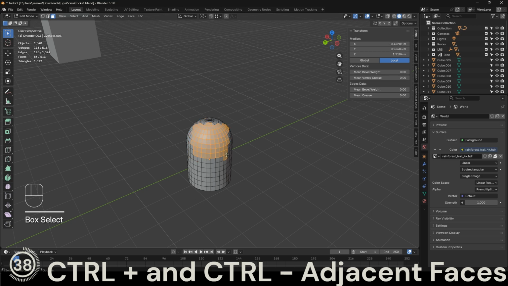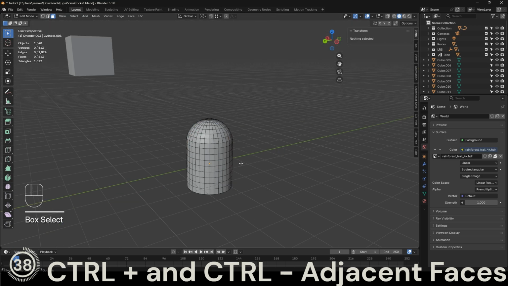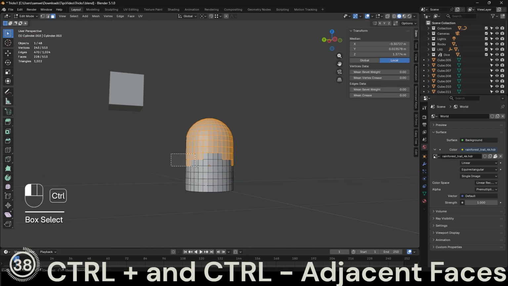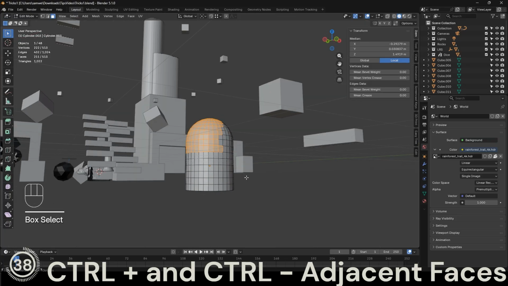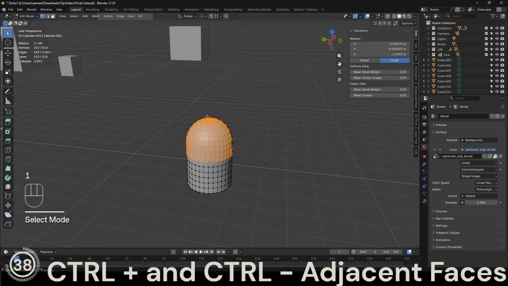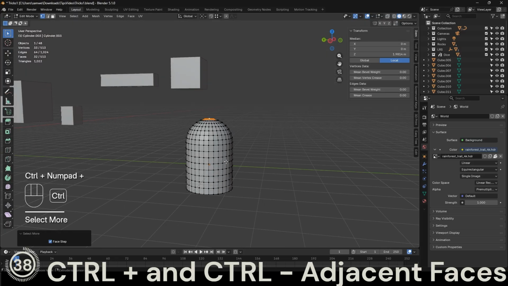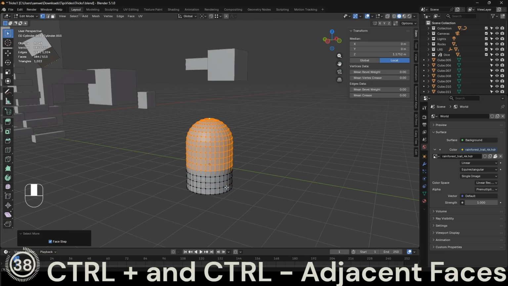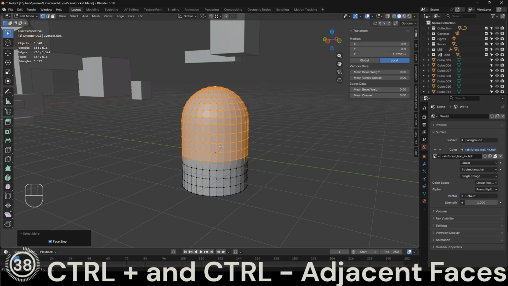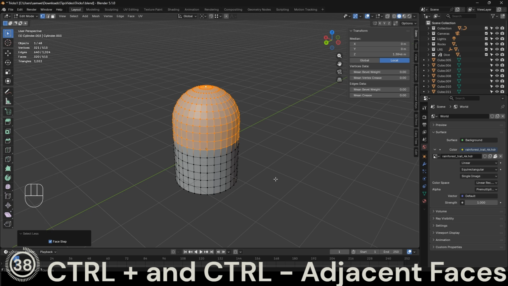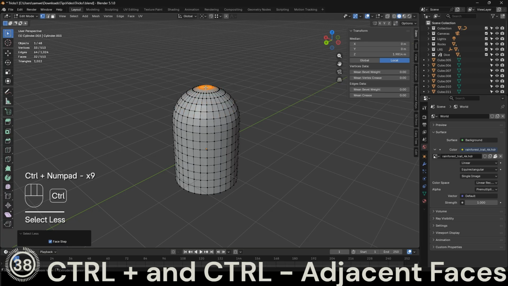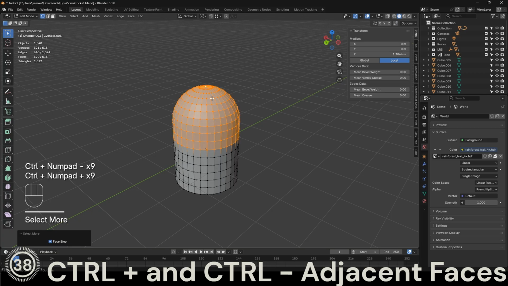if we drag and select, that selects. If we do Control select, that deselects. So for example, if we did that, we can use Control and then deselect these ones. But to save us a lot of time, what we can do is select the top vertex if that is what we wanted included, and we can do Control plus, and then we've got all of these. And if we go, oh no, we've got one or two too many, Control minus, and then we go back on ourselves like so. Think of it as an infection. It's basically just infecting nearby faces that it's joined onto, like so.